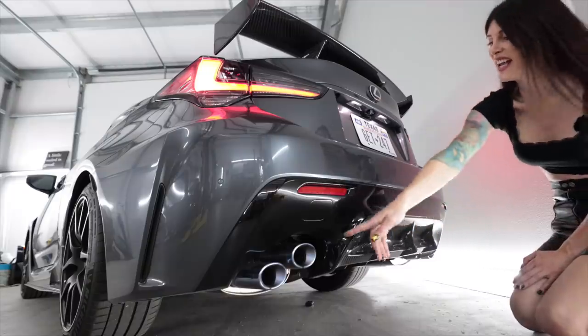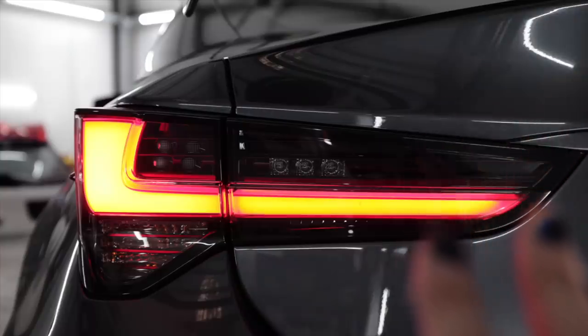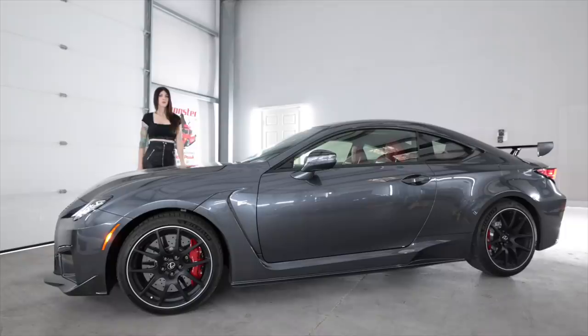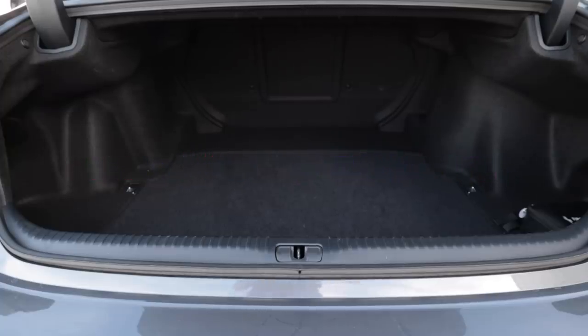That Cloudburst is so pretty — the way the tail lights illuminate off of it, it's like a purple. The titanium pulls into the accent of the F badge. I love these tail lights — the LED L built into the black housing lens. The triple beam LED headlights are still an option on the Fuji Speedway Edition, not standard, at $1,100 extra. This edition only comes in two colors: Cloudburst Gray and Arctic Blast Satin Pearl, a satin cleared pearl white.